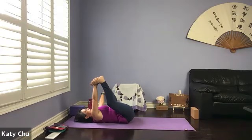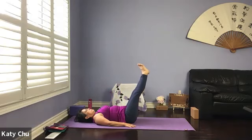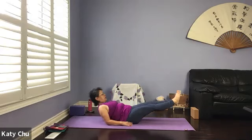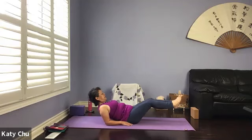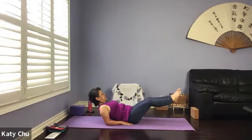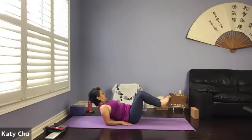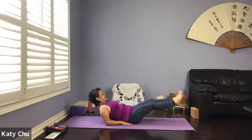Slowly coming back to center. Straighten out the legs nice and slow with control. We're going to lower down, but not all the way. When your legs are one foot off the ground, lifting the head and chest up, coming up on your forearm. We're going to draw the knee close to the body, extend, draw the knee close to the body and go to the right side, then draw the knee close to the body and extend the leg to the left side — going side to side, engaging your core abdominal muscles. Make sure you're not carrying tension in your neck.